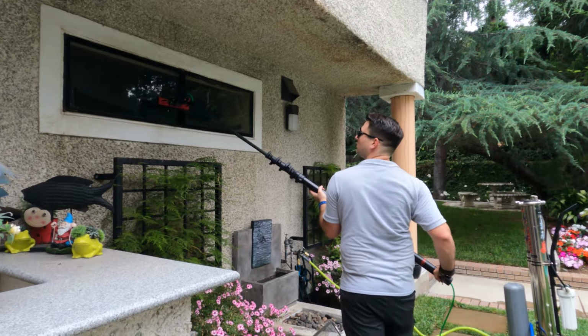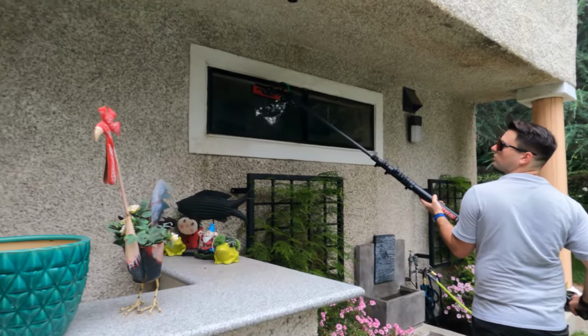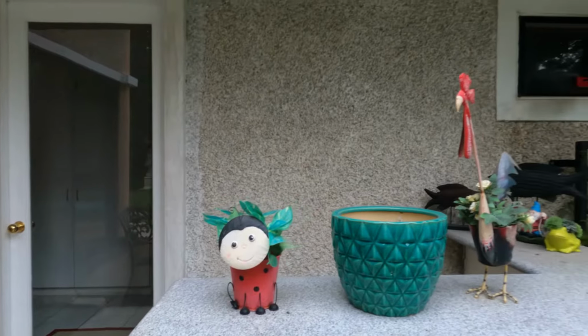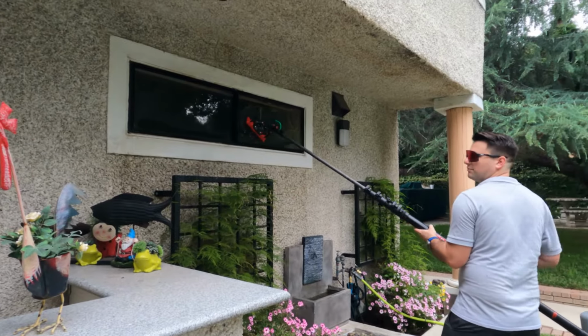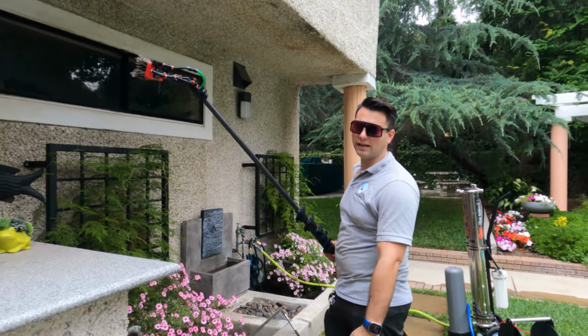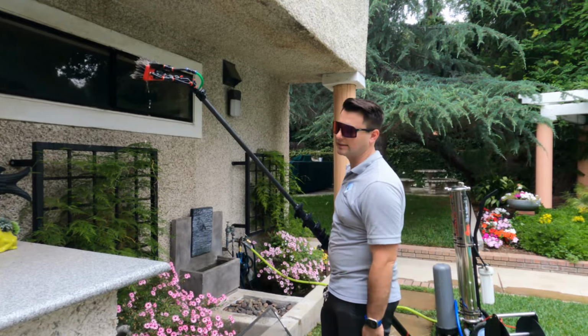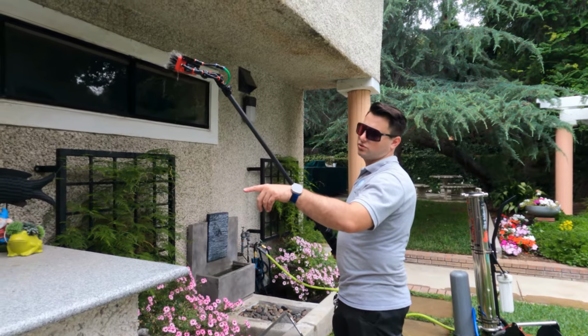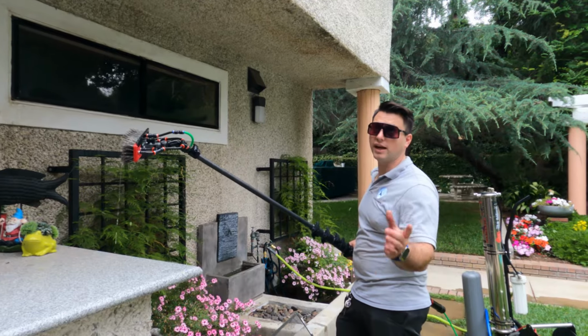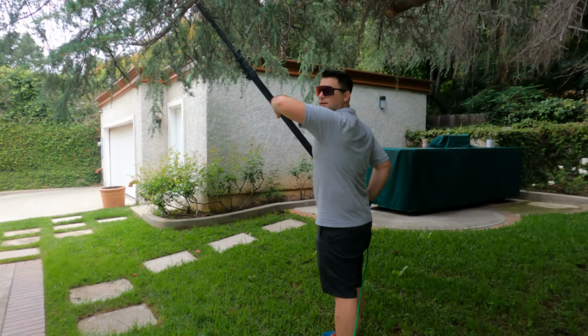But also too, one thing you want to be careful of is that door over there. Yes, it's important to be licensed and insured, but at the same time, doors like this I don't trust, and water gets in, and I don't want anything like that to happen. So I always just do those by hand. But besides that, this is a perfect tool for any single window available outside.